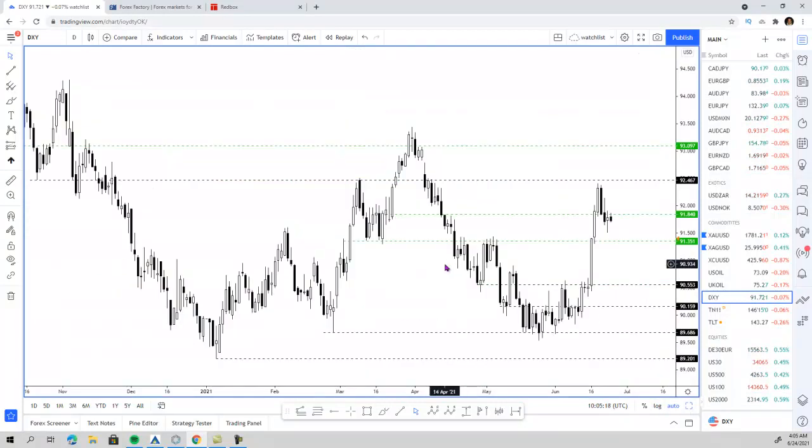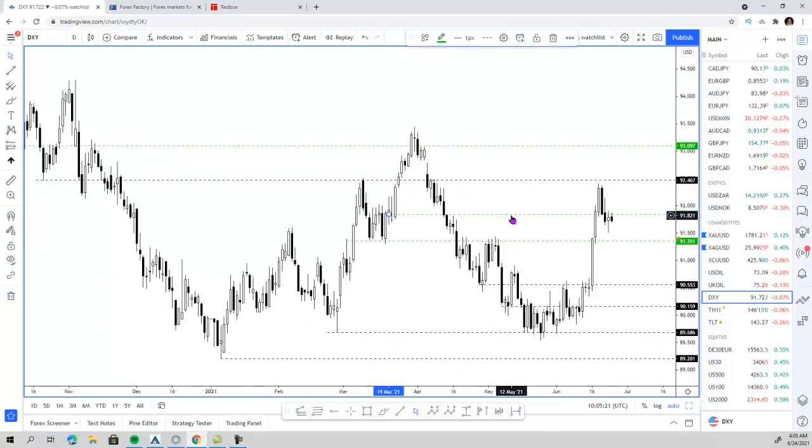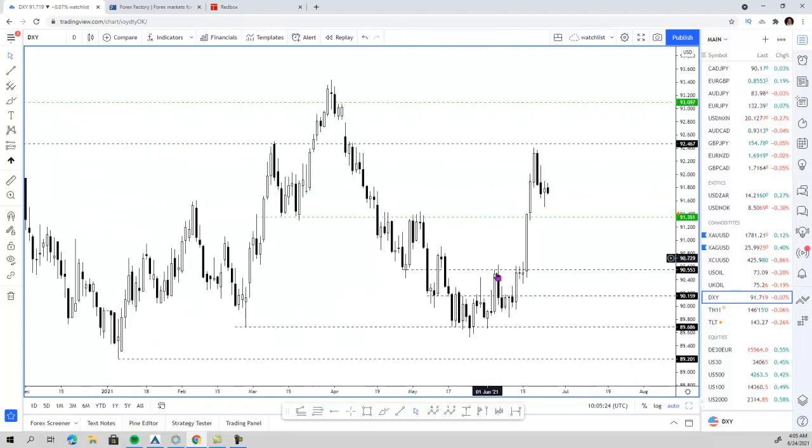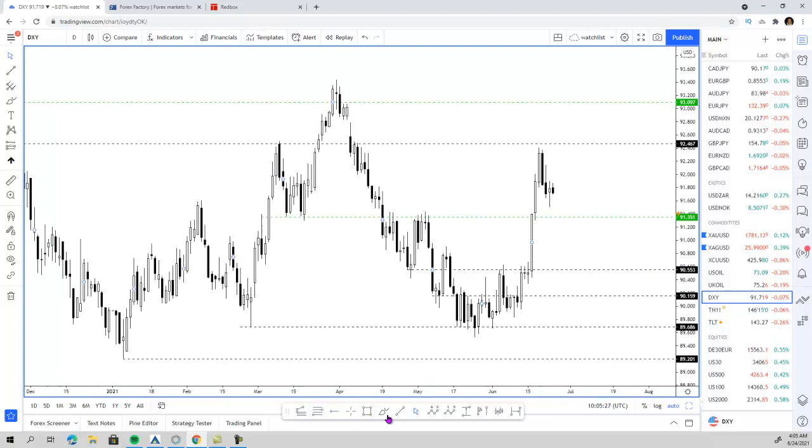There are a lot of lines on my chart, and I'm going to delete a few, actually. So the DXY rallied on FOMC day. Remember that the US dollar appreciated because they hinted at two rate hikes by 2023. So we had two or three big bullish days. And right now the DXY, the US dollar, has retraced back. Actually, it hasn't retraced back to retest the previous broken highs.